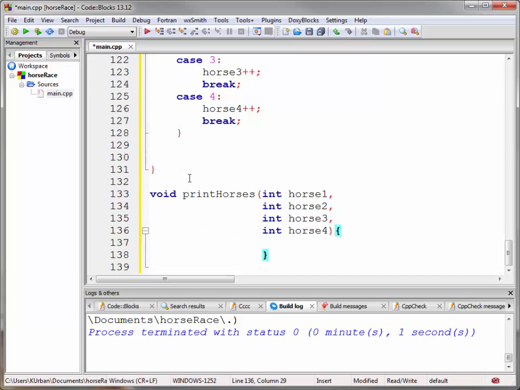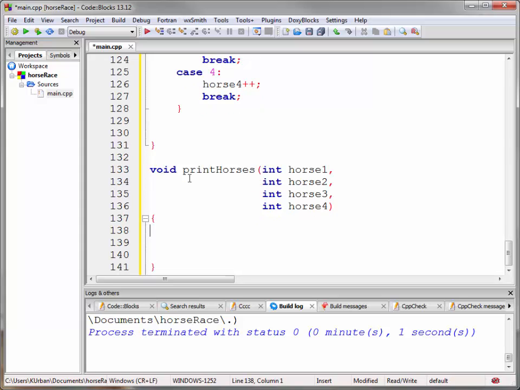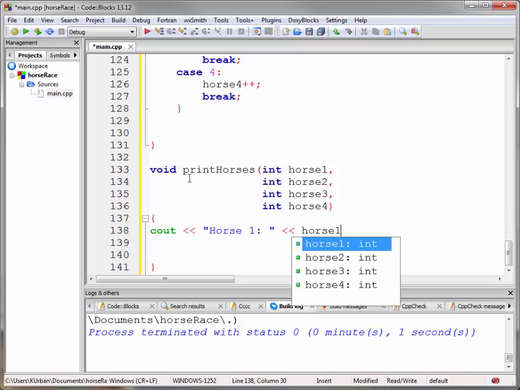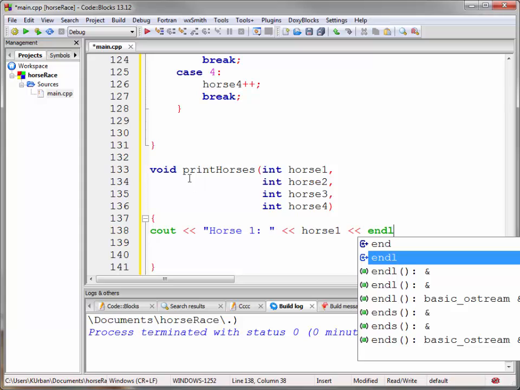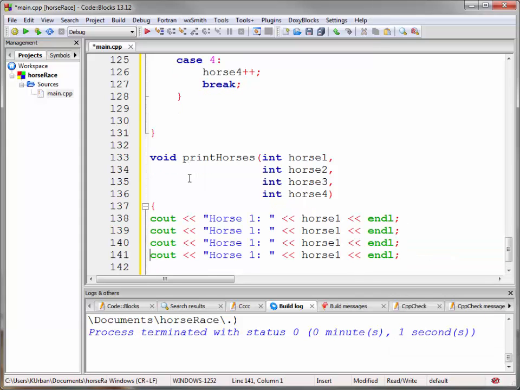Well, that doesn't want to be over there. So to print the horses, I guess the first thing we can do is like that.